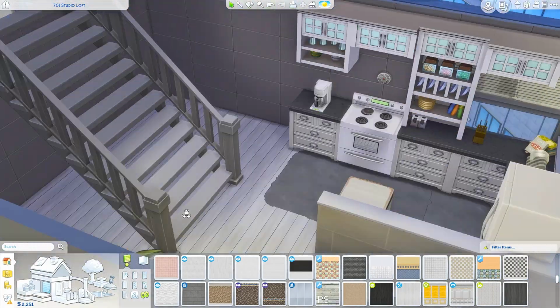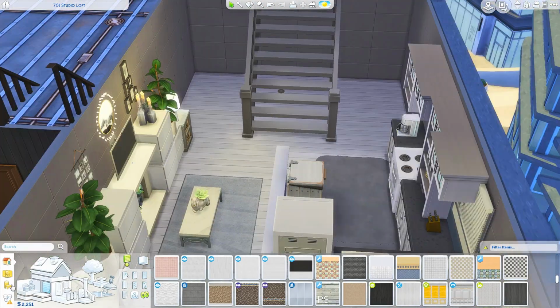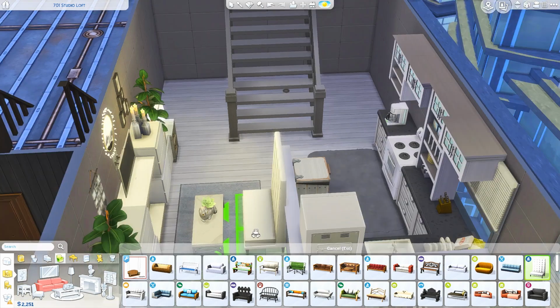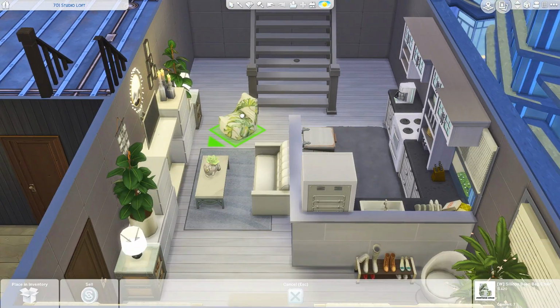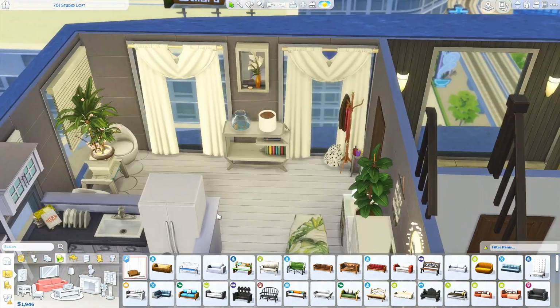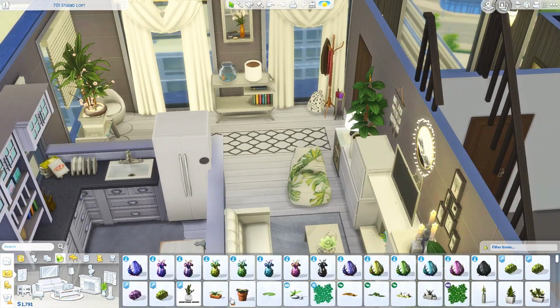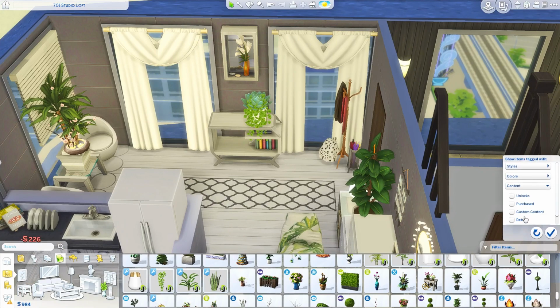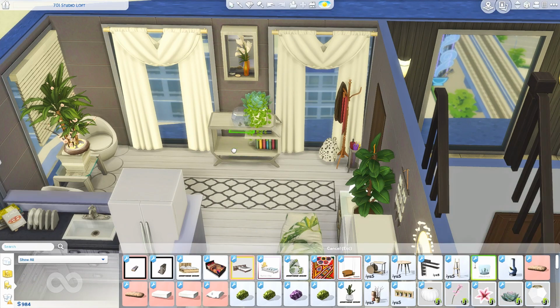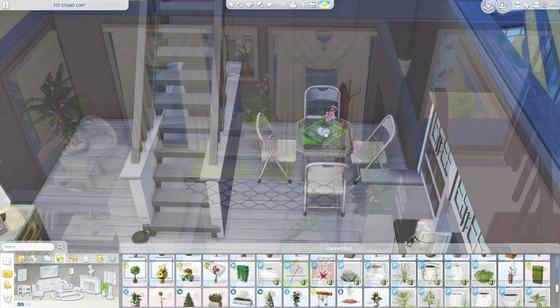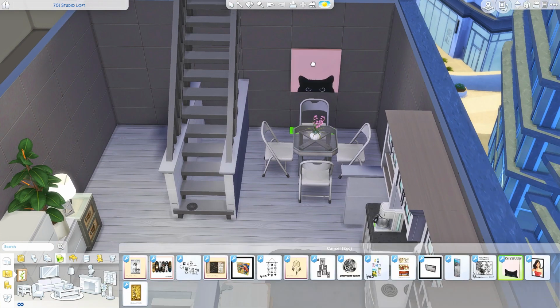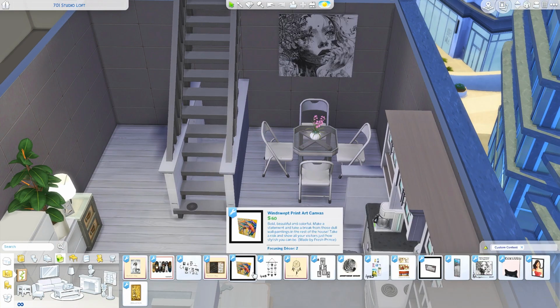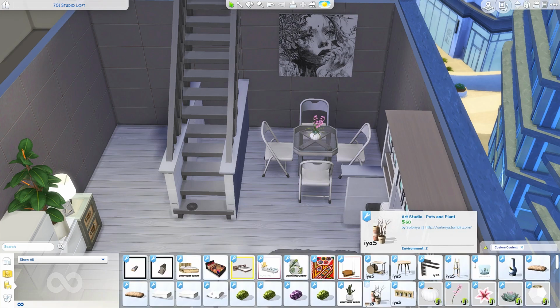When I got to this back section, I wasn't too sure what to do, to be honest, and I changed the sofa because I thought it was a bit too cramped here. But when the Sim's in there, it was absolutely fine. I didn't have any problems with the space. I just found these hanging ferns, so I'm putting them in with a funky fish tank. And then in this section I wasn't too sure, so I thought, I'll just put a little table and chair area in there so the Sim can eat.